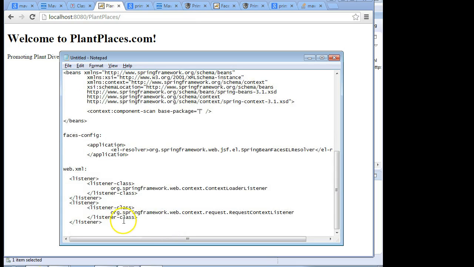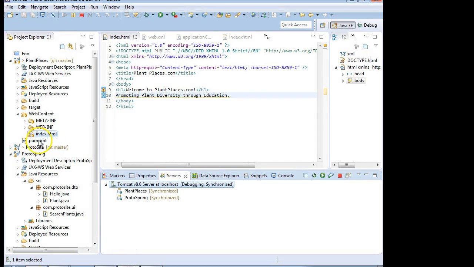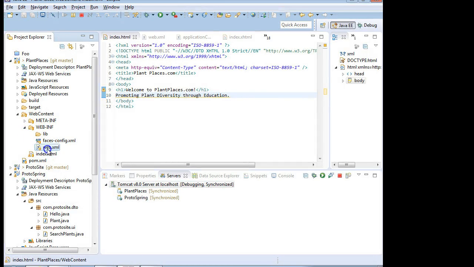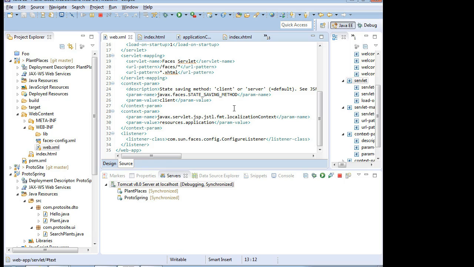There is one more. We need to add some listener classes to web.xml, and that will tell it that this web project is using Spring, so we need to include this information in our web.xml as well. Let's go ahead and start with that. I'm going to highlight this listener and listener class selection, and now I'm going to go to Eclipse, and I'm going to find our web.xml. Web.xml lives under the WEB-INF folder, and web.xml is kind of like the very highest level configuration for our web project. That's something that's specific to Java, but not to Spring or JSF. Web.xml is kind of a common paradigm.